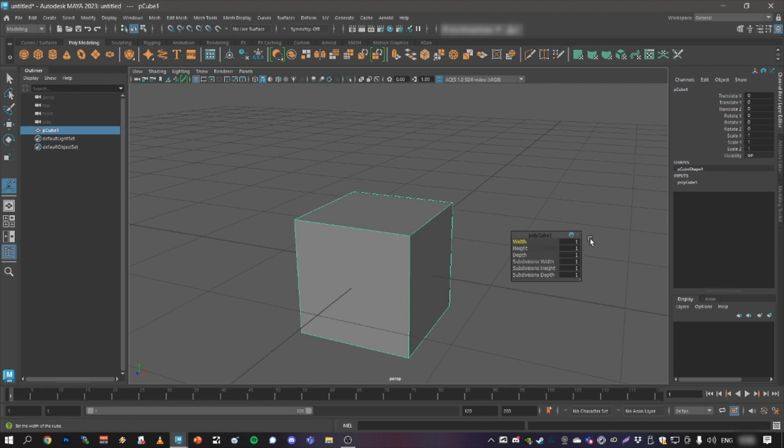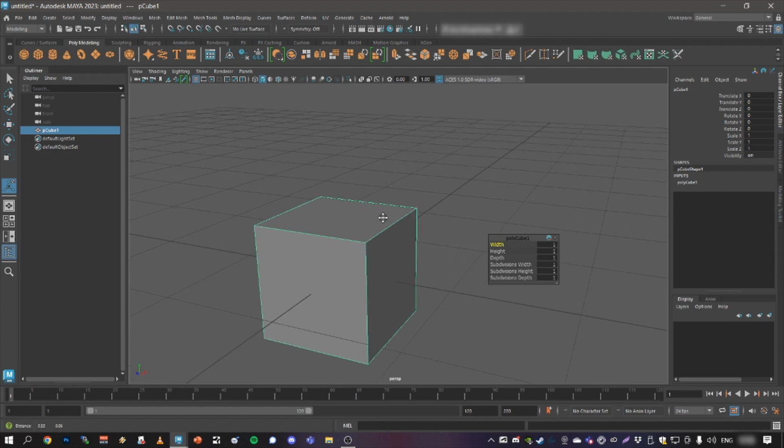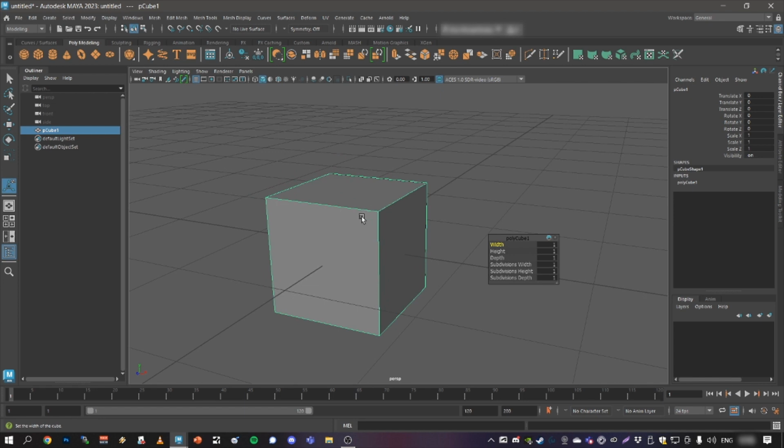Sometimes in certain occasions, this menu pops up. In this case, it did. If it doesn't, then come over to the so-called channel box over here in the top right corner, channel box / layer editor. Whenever we spawn something, we give Maya the command to do something. It might be an input. In this case, a cube is an input. If you click on Polycube 1 now, you have a few options, and those are the same ones as you have over here.